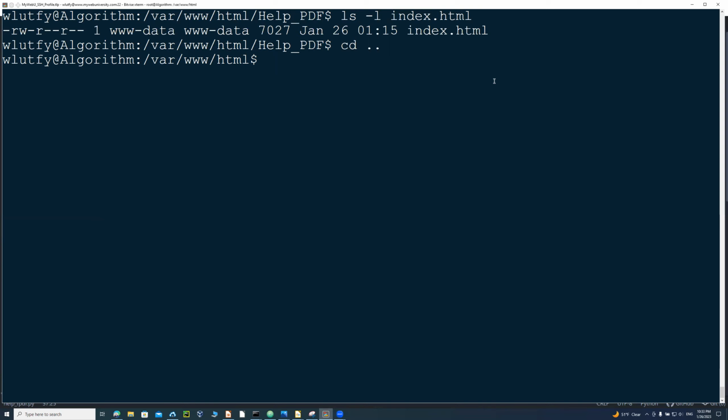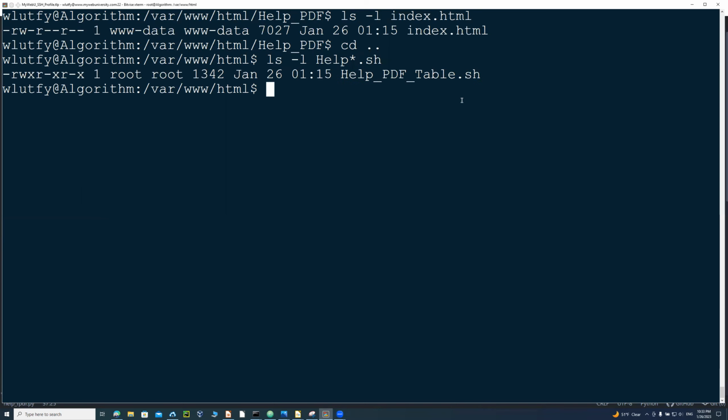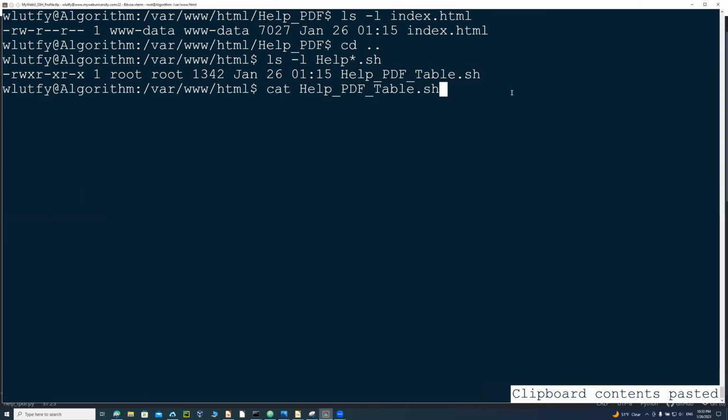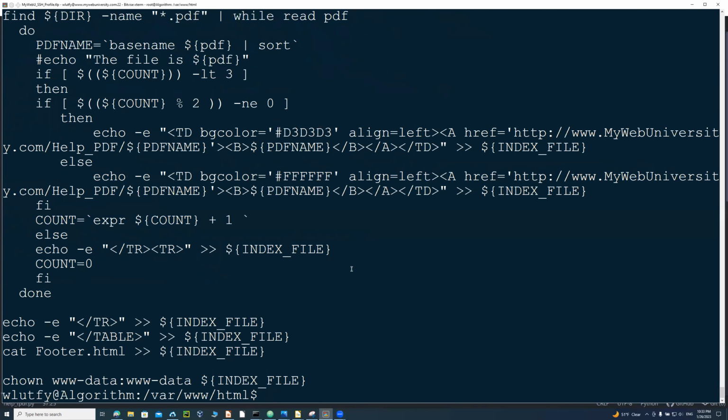So the shell script here is called help_pdf_table.sh or something. This is the content that actually creates that index.html file on the fly and then changes the permission and all of that.